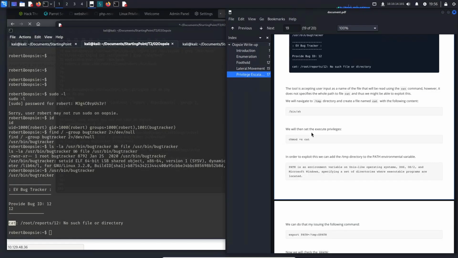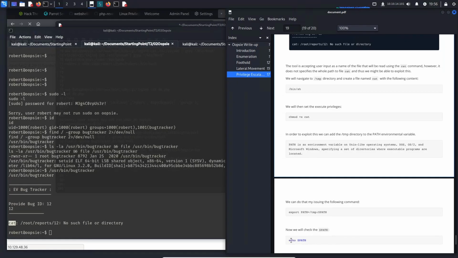And then we'll set execute privileges to it with chmod +x cat. Also, in order to exploit this, we will add the /tmp directory to the PATH environment variable with export PATH=/tmp:$PATH, and then we'll check PATH with echo $PATH.